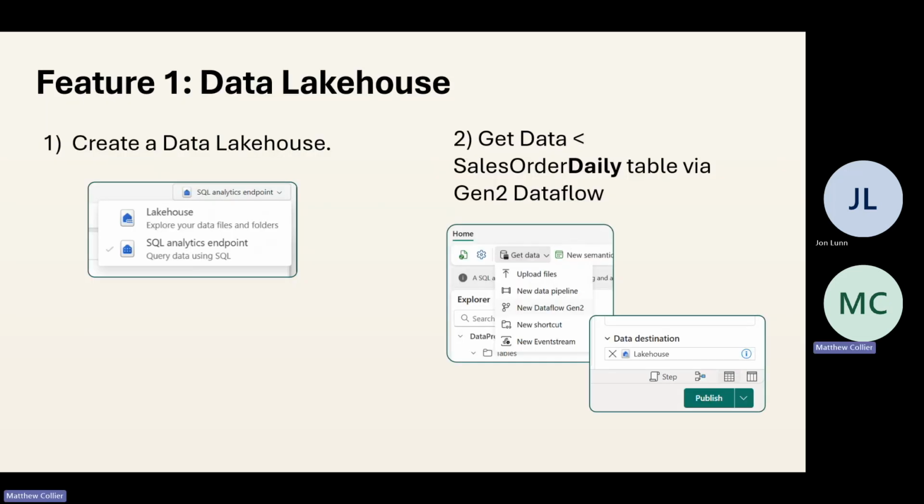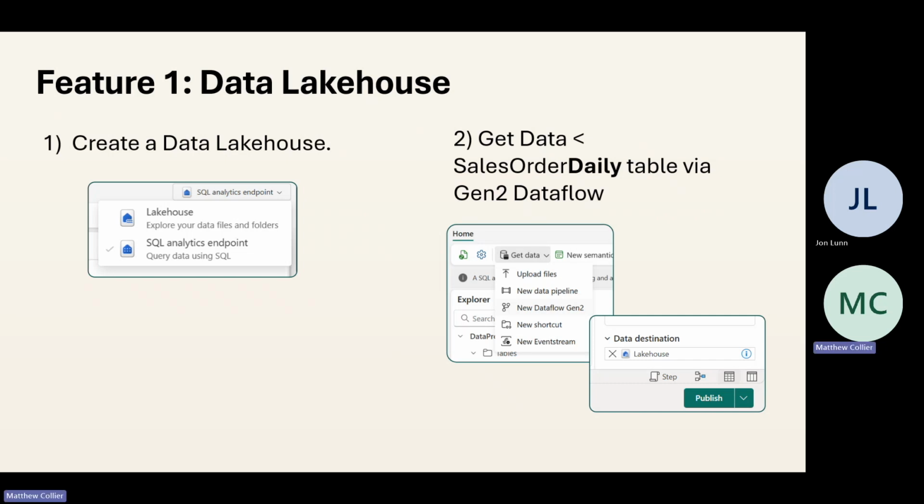The first of which is a data lakehouse, the ability to create your own data lakehouse. Now, I'm not going to go into anything technical because I don't know anything technical, but a lakehouse, to me at least, is a place where you can store tables of data, well, any types of data, files, folders, anything. And when you create a lakehouse, a SQL analytics endpoint is also created, which means you can query all your tables, all your data using SQL, Jason's favorite language.